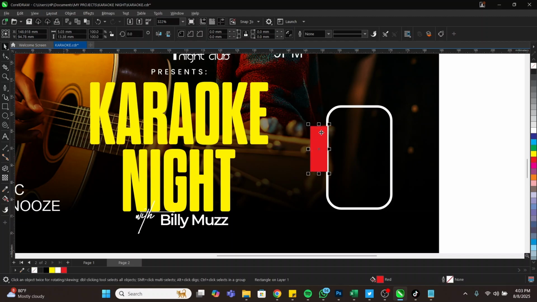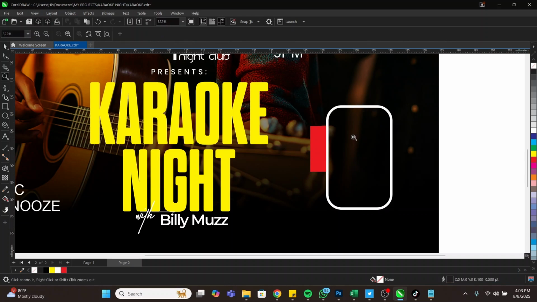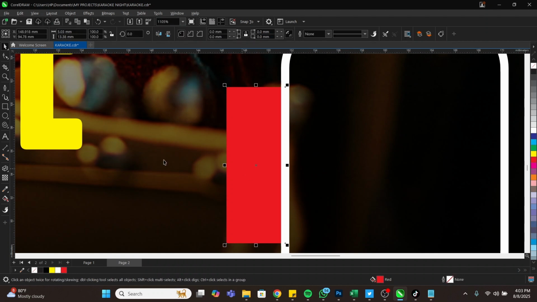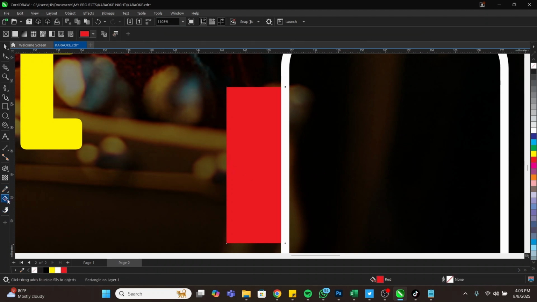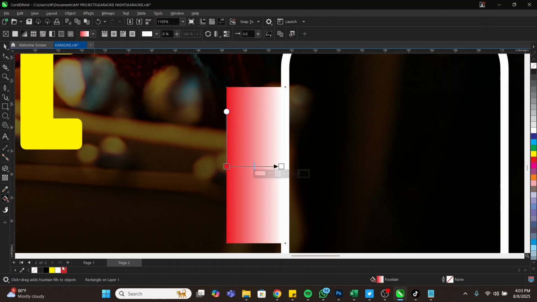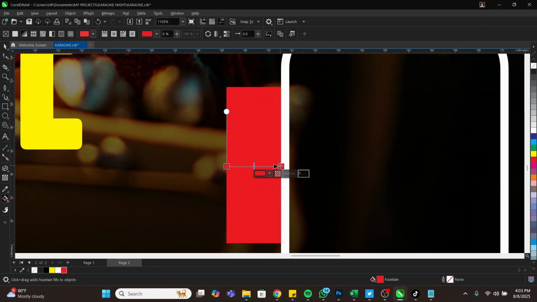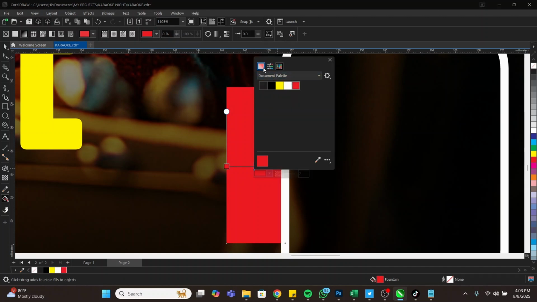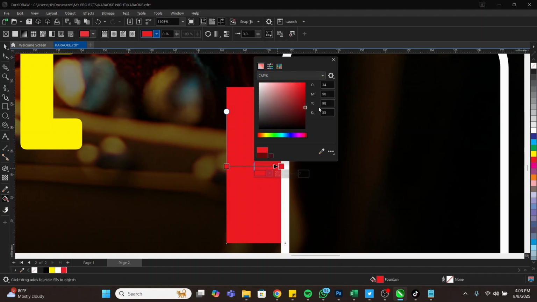Let's make sure it's at the back, so it looks like it is rolling out. In fact, we can make it darker by using our interactive fill tool, and drag it this way, and then make this place darker. Make it dark like this.